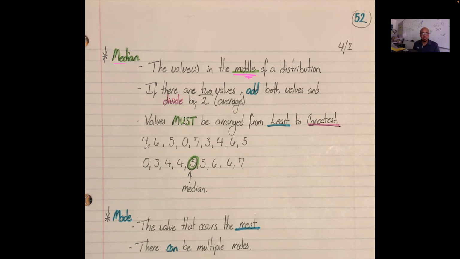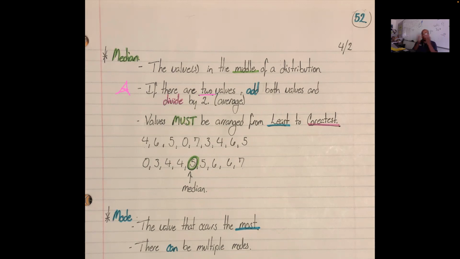So for example, you'll have a list and you want to get the value in the middle. Now, it is important to know that these must be organized from least to greatest. Otherwise, any number could be in the middle. But if they're organized from least to greatest, then that's going to tell you in an increasing way which one's going to be in the middle of the distribution. And then you're going to see in a second that sometimes you'll have two values in the middle.